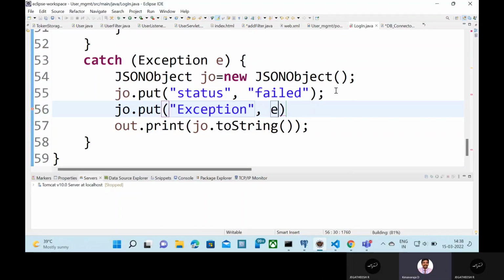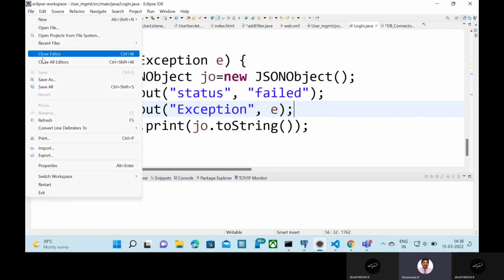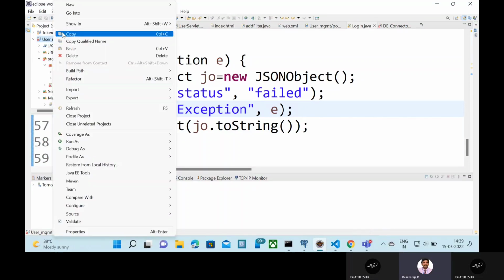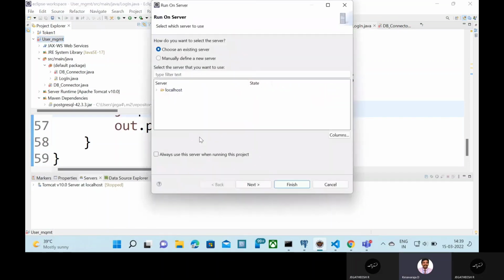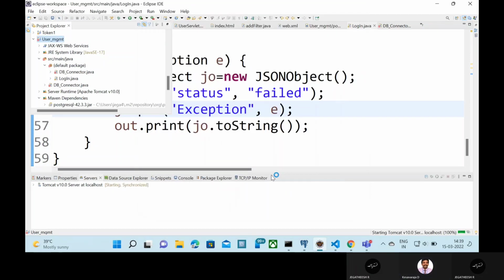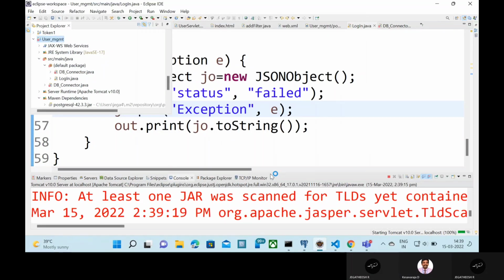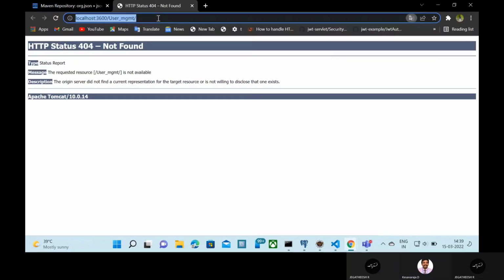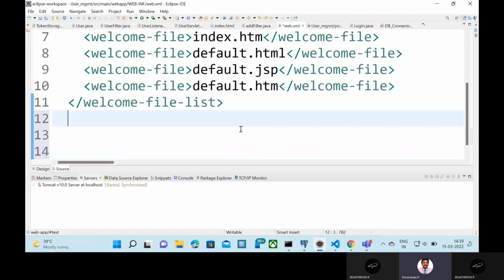So I have saved my file. Initially, the database creation was completed. Now I will create my API, then I will execute my API. I will run on Apache Tomcat. Right click on my project and execute on Apache Tomcat server. Sorry, I will now add to my web.xml. I will open my web.xml. Then I will add a servlet.